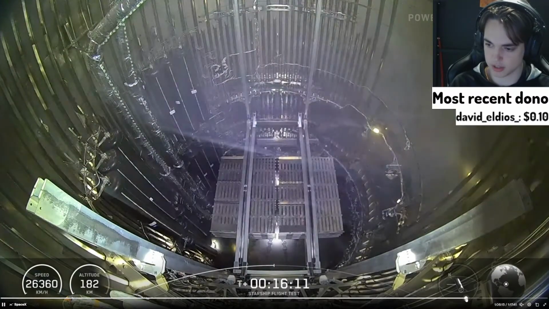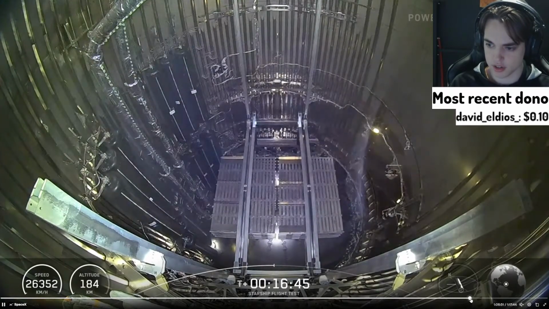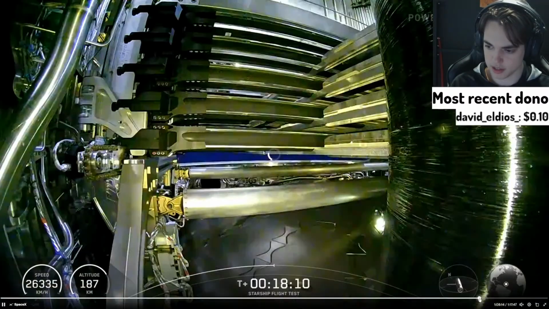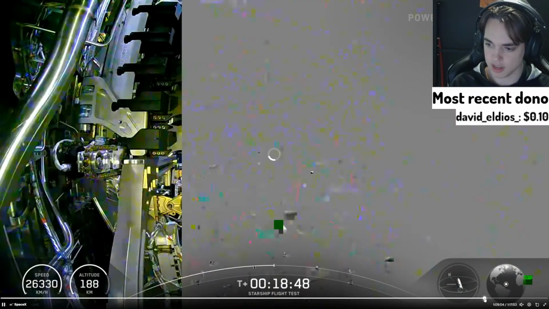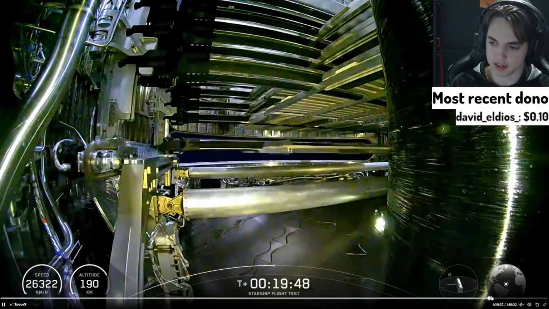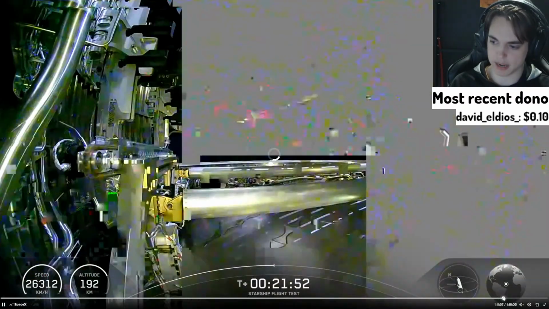Let's just make sure it doesn't start rolling until the Starlings start getting moved. No Starlings yet, a little bit of yaw happening. The roll is happening right about as the payload door opening may have imparted a slight moment on it, and then it definitely starts to exacerbate once the payload deploy starts happening.